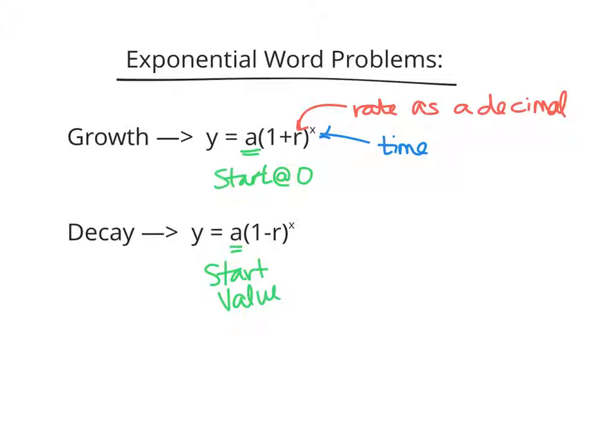And the biggest difference that you should note is that in growth, this looks like 1 plus R, because remember, growth is when the base is bigger than 1. We're increasing. The decay is going to be 1 minus R because we're looking for something that's less than 1. So we'll start with 1 and either add or subtract our percentage to figure out how much larger or how much smaller we're trying to make that. So let's look at 2 quick problems.